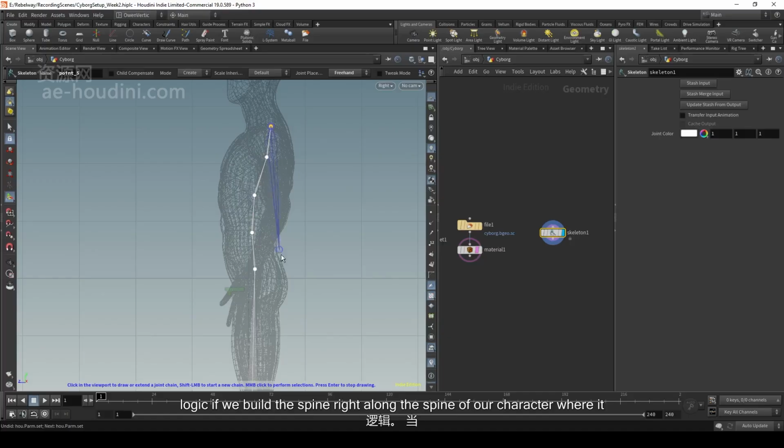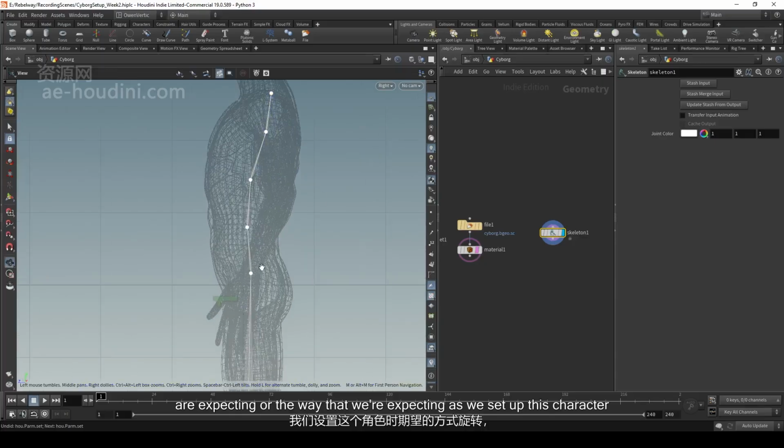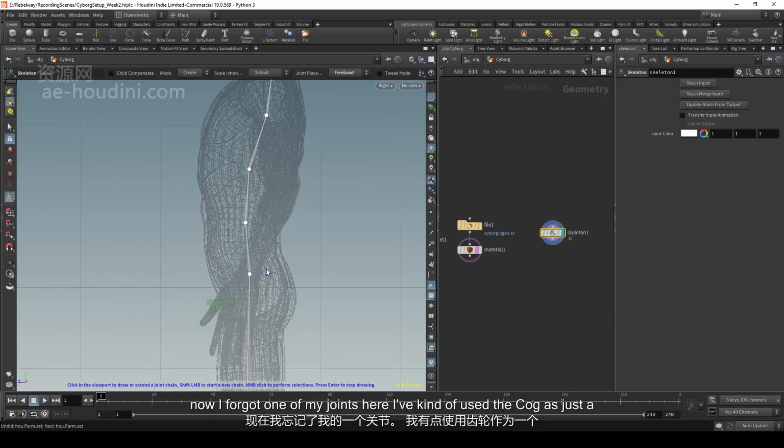If we build the spine right along the spine of our character where it should be, then we'll get some interesting skin deformation as we rotate our character, and it won't rotate the way that either our animators are expecting or the way that we're expecting as we set up this character. Now I forgot one of my joints here.